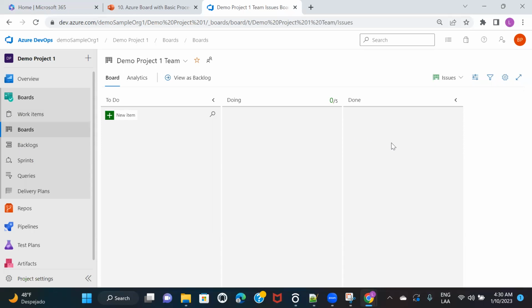Now let's go ahead and understand how all these things happen and what are the options that we have available under the To Do list. Okay. So here, if you see, we have a button called new item, and on the right side, you can see there's a drop down which has two options: epics and issues. Okay. So here, let's say I click on epics.